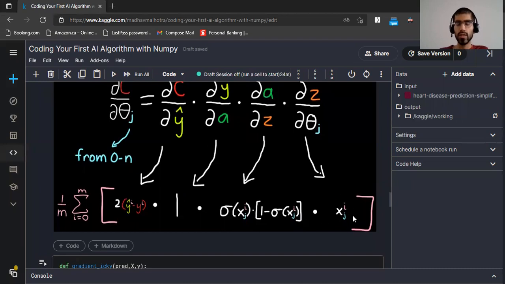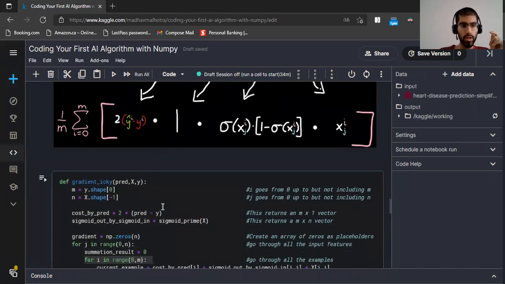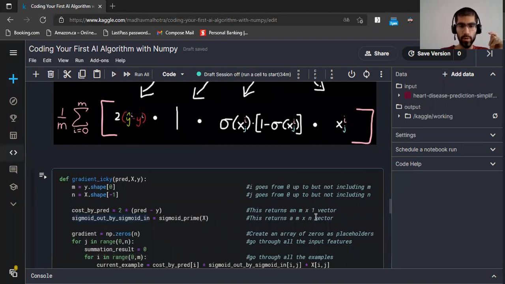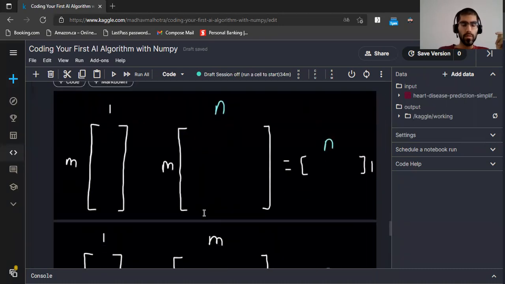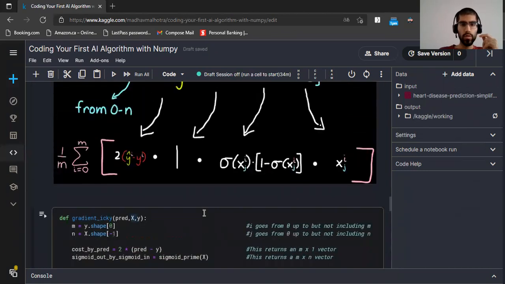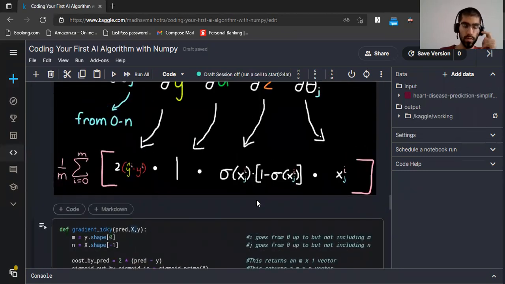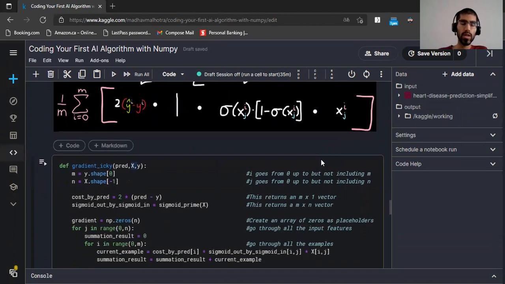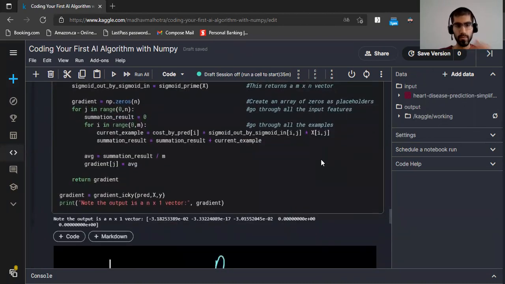However, I still have this business over here. I still have to multiply all of these x terms. And x, just like this sigmoid out by sigmoid in vector, that's m by n, x is also m by n. So when I'm multiplying all of these values, before, I would use a for loop, select each element within the matrix and multiply that. This time I don't want to do that.